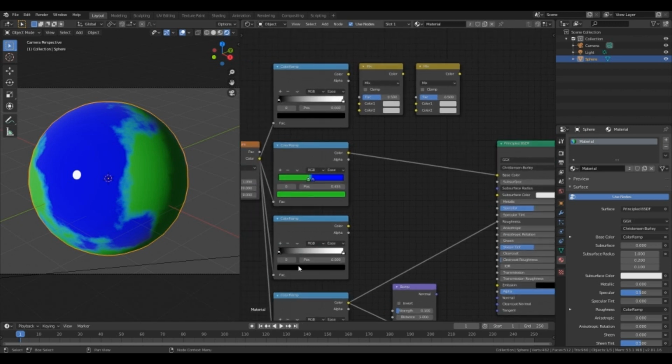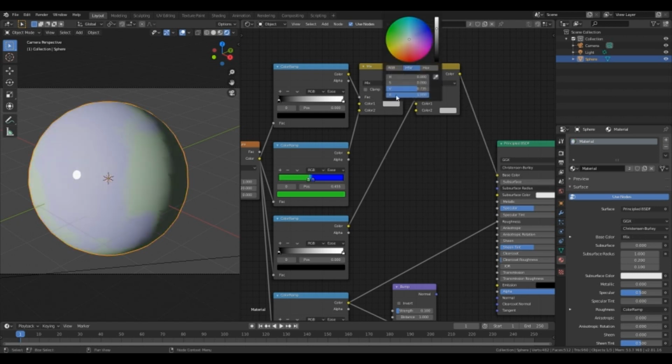And then this spec is going to be hooked into, what is it? Color 2. And this one, or no, this is going to be hooked up into this spec. This goes into that spec, and this is going to go into color 2, and this is going to go into color 1.